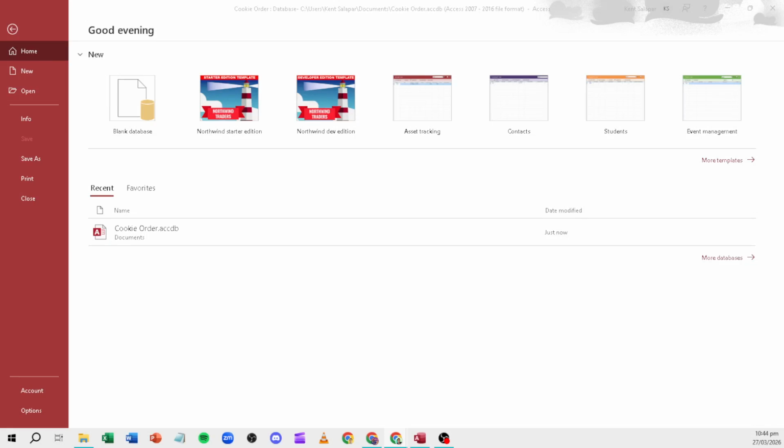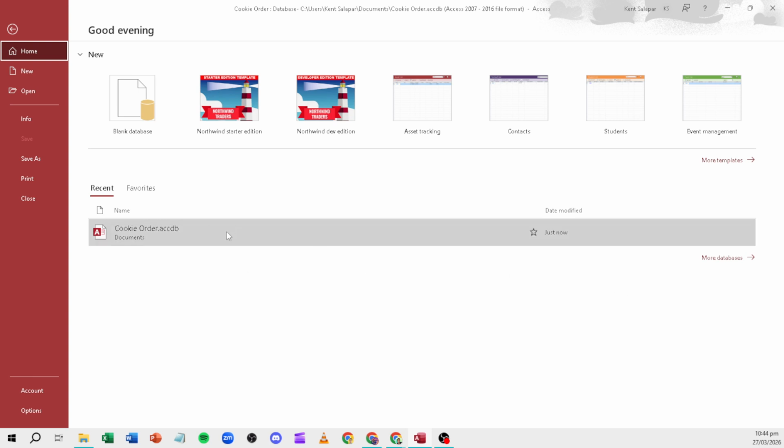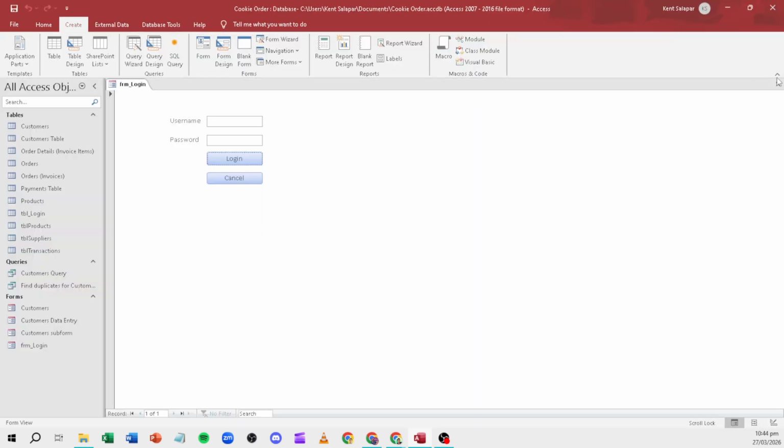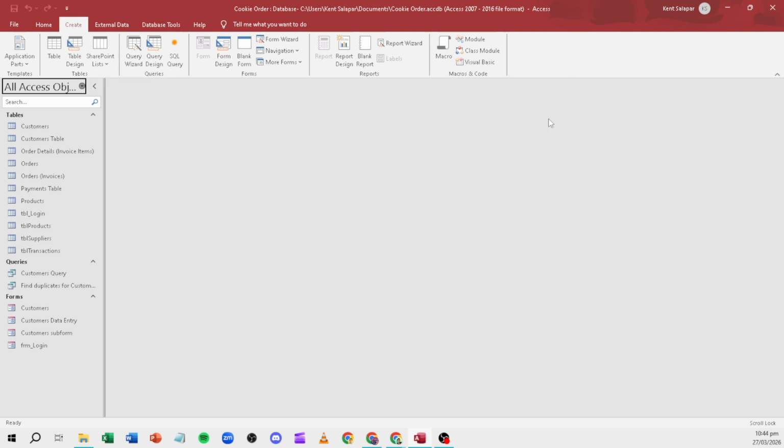In today's video, I'm going to teach you how to share a Microsoft Access database on a network by splitting the Access database. If you're working with a single Access file and multiple people need to use it at the same time, the most reliable approach is to split the database. Splitting separates your data from your interface, so the tables live in a shared backend file, while forms, queries, and reports stay in a front-end file on each user's computer.